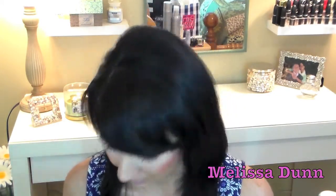So I was out looking for this. I went to Ulta like a month ago, maybe a month and a half ago. And this Bare Minerals First Resort thing was all out. I thought I wasn't gonna be able to get it because I thought it was a limited edition thing, but it's not. So it's at the Bare Minerals store, and I was all sad because I couldn't get a hold of this dang brush. So, anyways, I wanted to show you guys what the brush looks like.